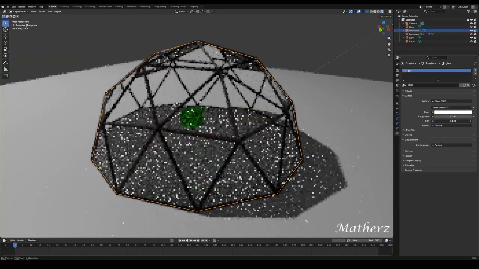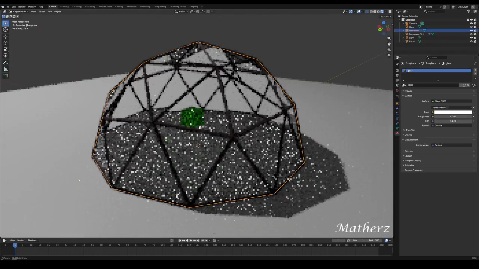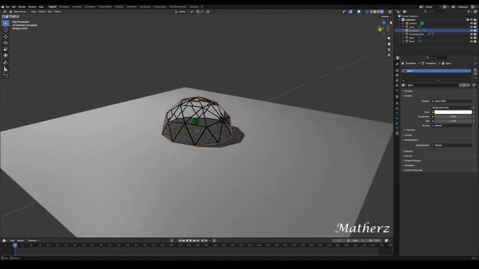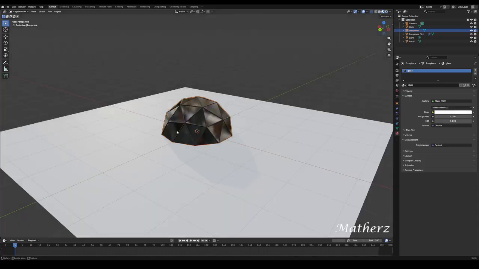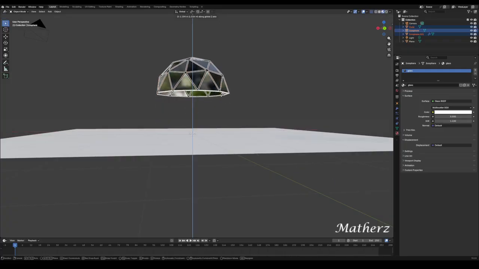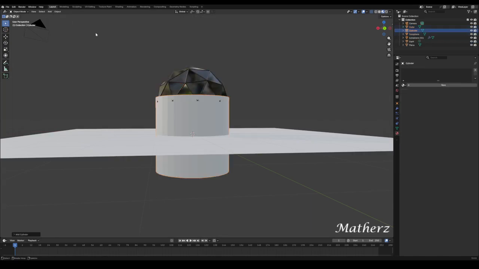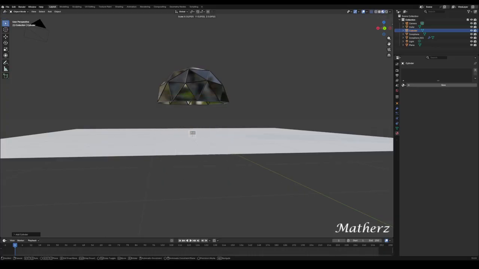I'm going to make some stilts on this actually. So let's go ahead. I'm going to select everything. Let's press G to bring this up, so we can make like a little shelter here. Let's go with add, cylinder, S for scale. Scale it down, scale it up. These are going to be like the little legs for it.